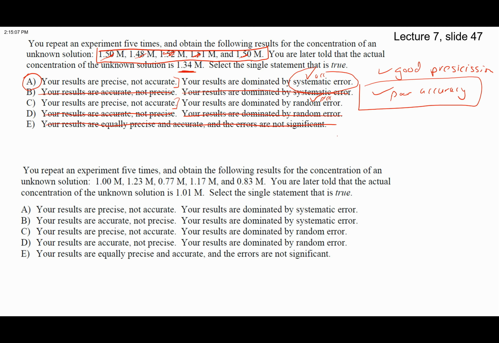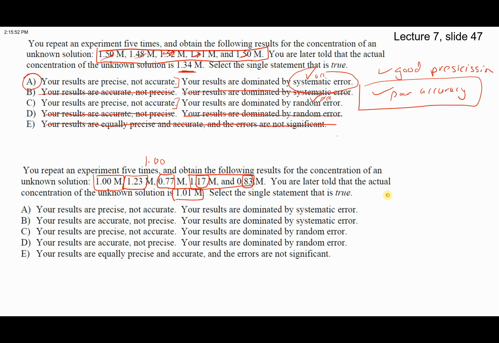Okay, so we can do a little looking around here. If I were to add 0.83 to 1.17, that sum would be 2.0, which means my average for those would be 1.00. Conversely, I can take these two numbers and add them together to get 2.0, so my average between those two would be 1.0. And lastly, this last measurement is 1.00. So my average for all of these is simply 1.00. You're later told the actual value is 1.01 molar. Well, that's pretty good, right?